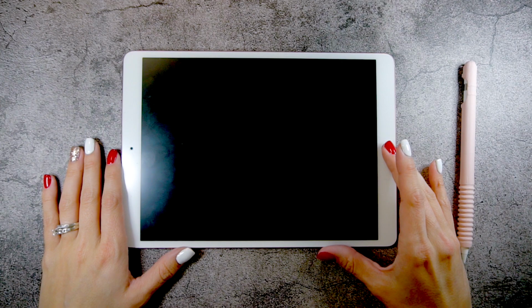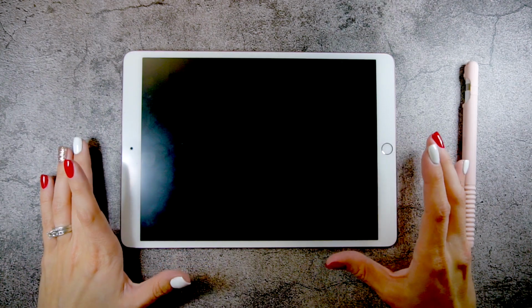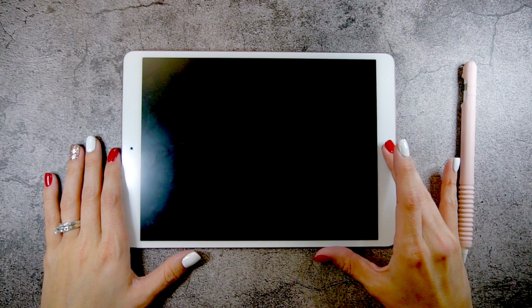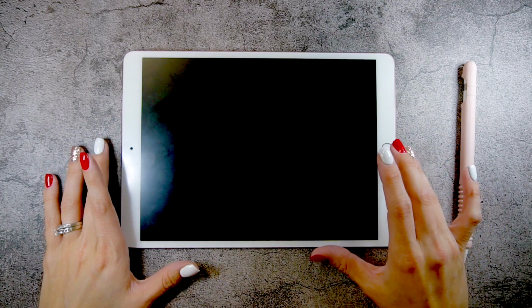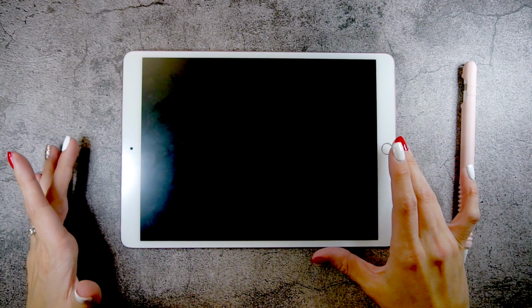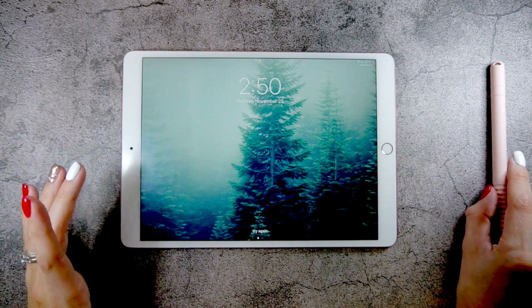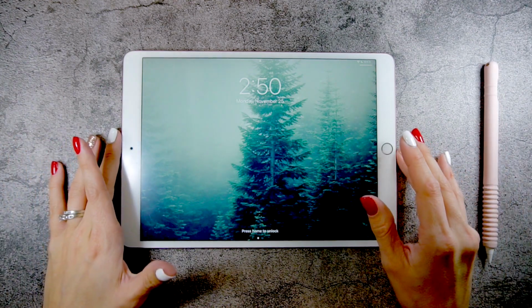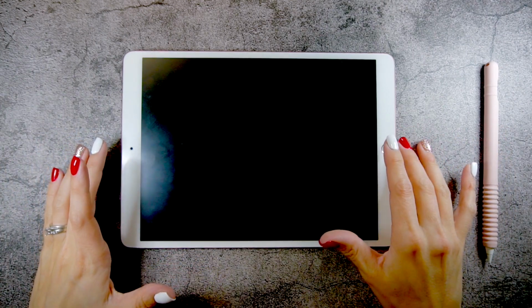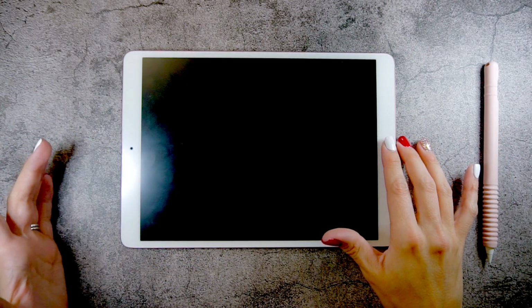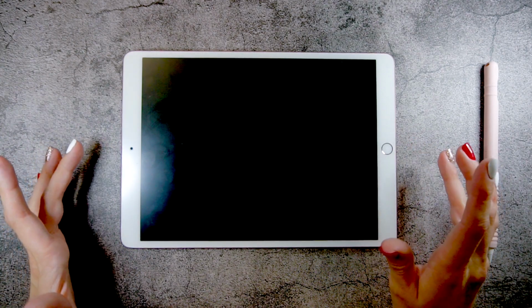All you need out of your device is enough storage to hold whatever planner and stickers you want to purchase, plus it needs to be able to handle one of the apps that we're going to discuss in just a minute. Most of the newer tablets on the market are going to be able to digitally plan easily. I personally use this iPad Pro, but I've also used my husband's Surface Pro, and I would recommend both. The one benefit that Apple products have over the others is their ability to use the Goodnotes app, which in my opinion is a lot better than the Android options currently on the market.